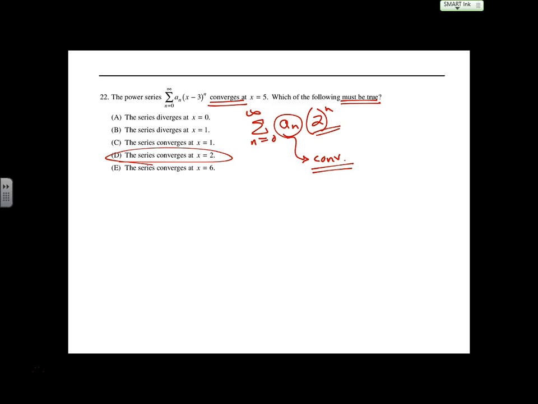Same thing with the other one. No, because in letter C, you still have 2 to the n, you just have the negative conversion. We know a sub n times 2 to the n is convergent. And if we throw the negative in, then by the absolute convergence test, since the absolute value converges, it absolutely converges.